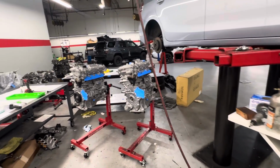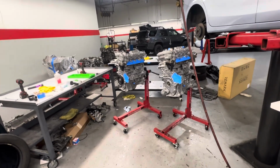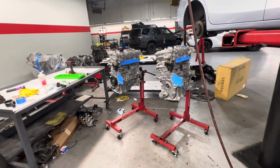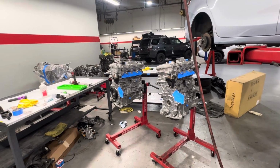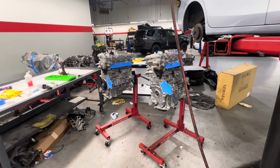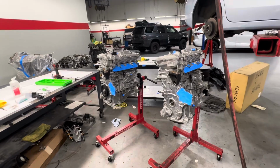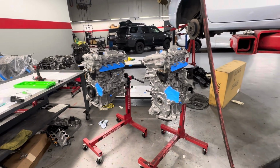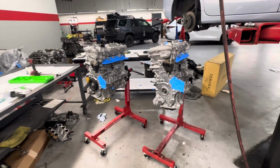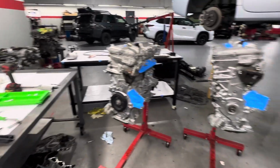But the flat rate system is a beautiful system because now I can never work a day in my life salary or hourly. Me trade skills to go do something else, that's not going to happen. Literally, if you guys said that I got to work 5 days and all I'm going to get is 40 hours, my time is up. I'm only going to work here if I'm flat rate, because I like to pay myself what I'm worth, and that's whatever my body can handle. And my body can handle anything. So I'm a machine. I told you guys I'm a murderer. I literally murder this stuff.